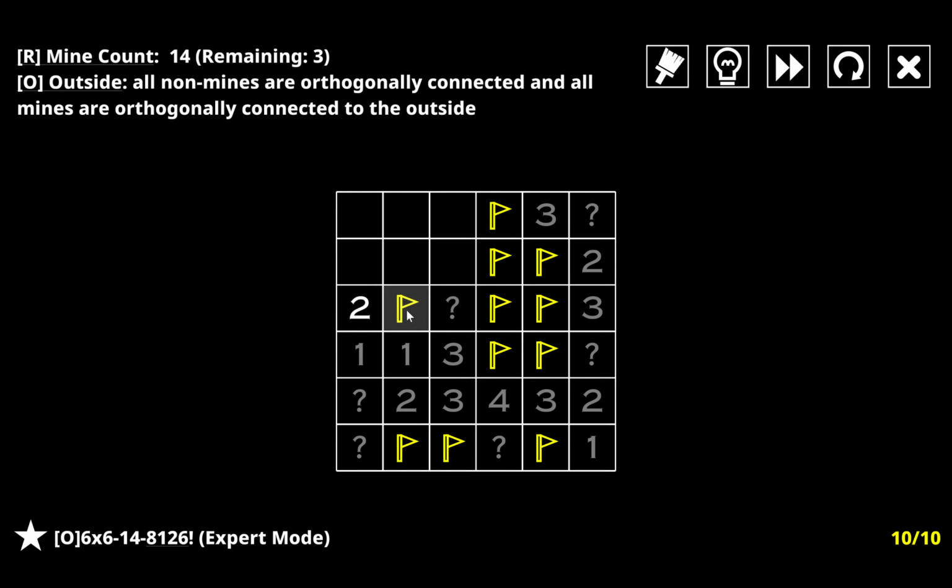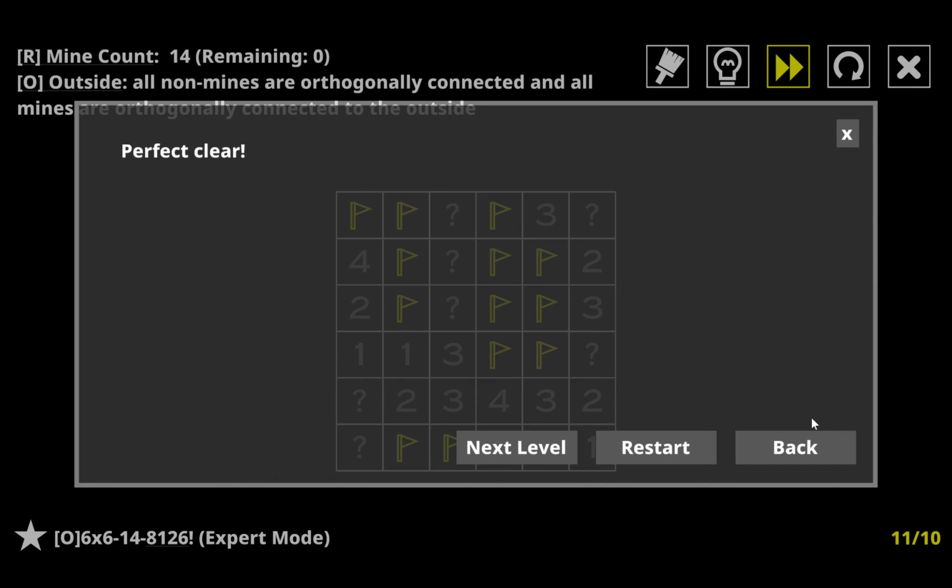We know that this is kind of a similar idea to connected, that this mine needs to escape. The choke point just happens to be, it has to go there, right, because we're only considering orthogonal connection, so it's a little bit more restrictive. But yeah, and that actually is just enough to solve the puzzle. We only have 0 mines left, so there we are.